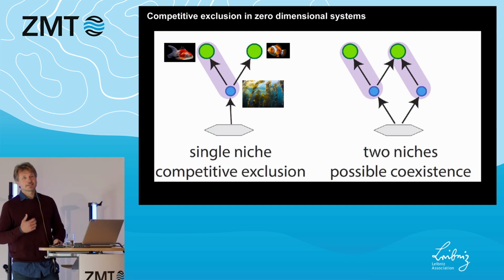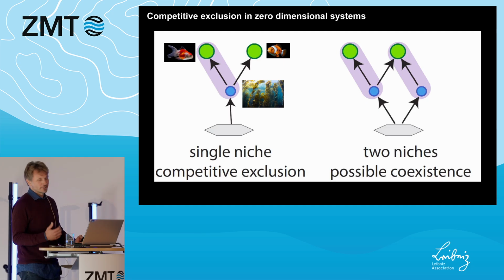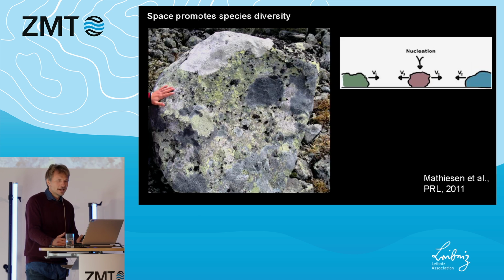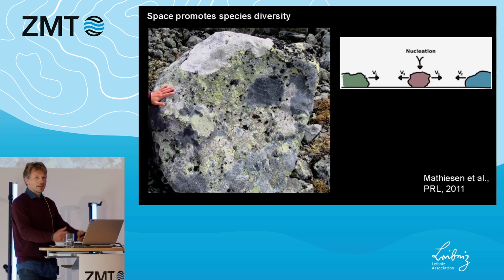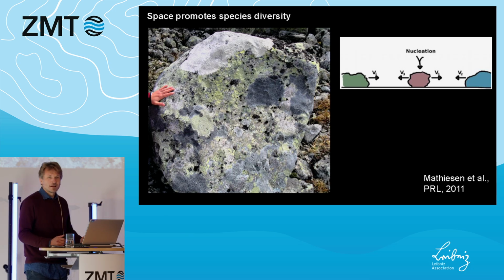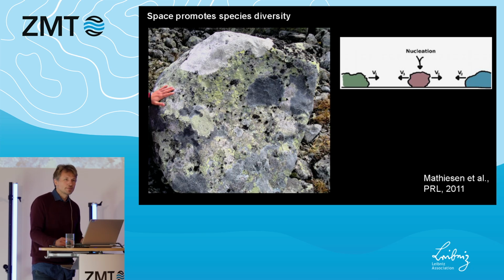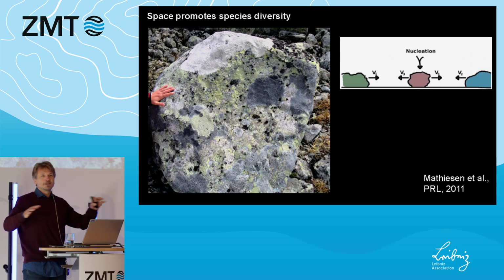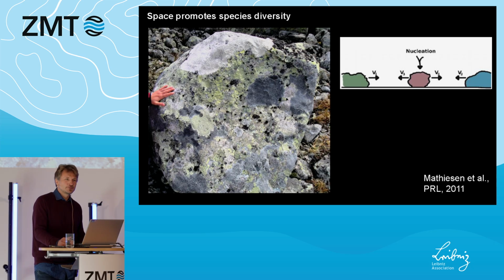Right, so why do I say this? Because these are so-called zero-dimensional models. They are the simplest kind of ecological model you can make. Now, why do I mention zero-dimensional models? Because Earth is not zero-dimensional, right? For example, if you had a rock and you populated this rock surface with lichen communities, think of it as some kind of microbial communities populating this rock, then they might populate it in a sort of two-dimensional fashion. And already in these two dimensions, you can have an abundance of species coexisting.